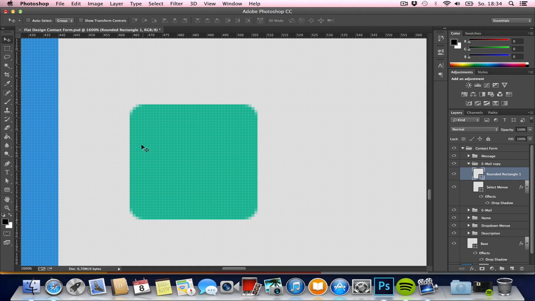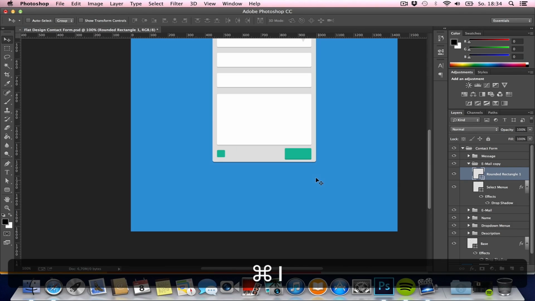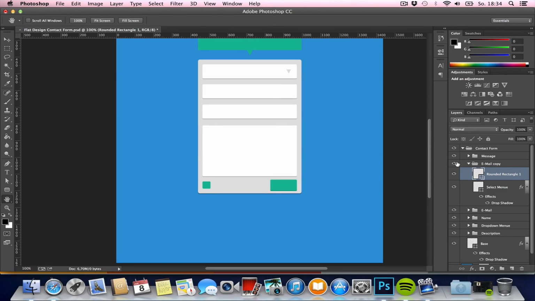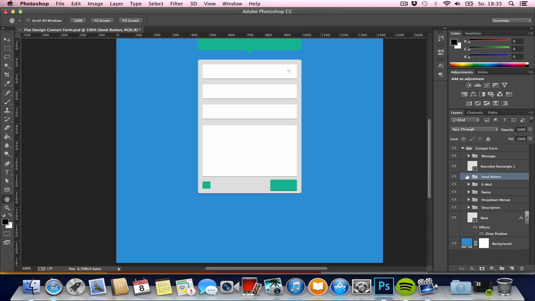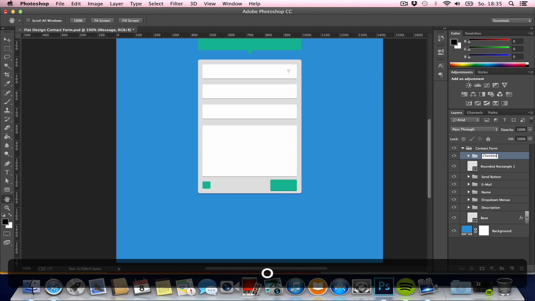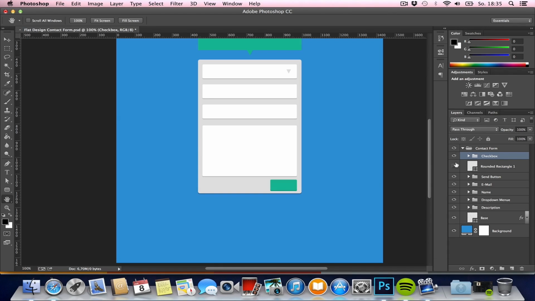So you just press P to get the pen tool. Oh wait, first of all I have to clean up my layers here so I don't get confused. Yeah, this is the send button. And this is our checkbox right there.